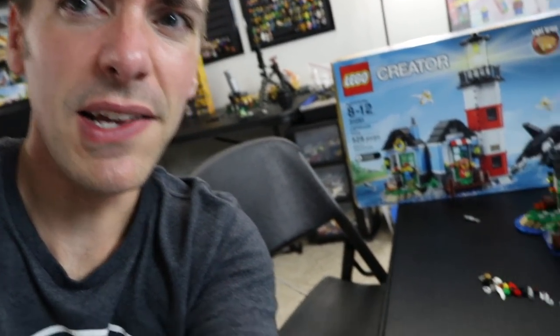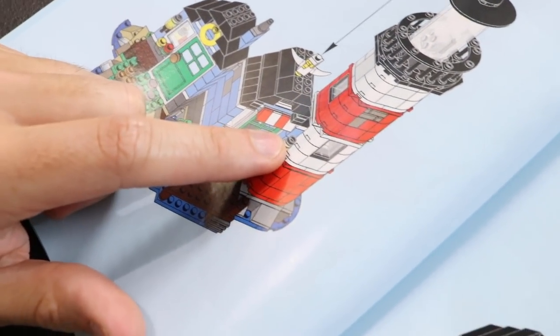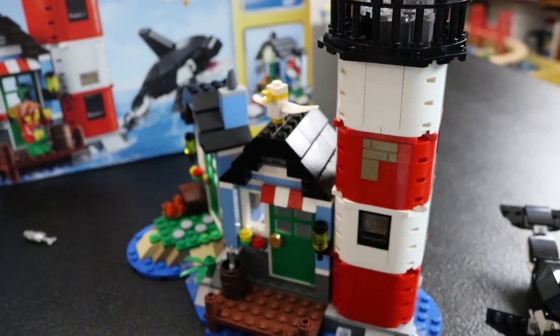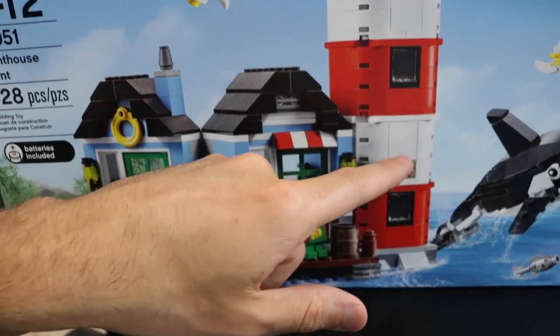I'm not ending the video yet because there is one thing that I need to point out here just to show that I didn't make a mistake. Look at the build here. You see how this thing is stacked up? I have it exactly the way that it's supposed to be. And on the box, it's different. See the red here? Has a window, no window, window. The box doesn't match what's in the instructions. It wasn't my fault. Just wanted to set the record straight before I left, and let's just enjoy the cricket.